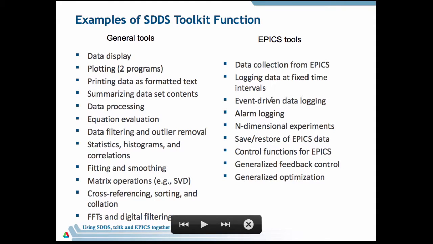Okay. Event-driven data logging. Well, this would be collecting your beam orbit when something bad happens. So we define, using an SDDS file, a set of conditions that would cause this data logging to occur. This usually applies when you have to log data very quickly, and if we were to do it for all of time, it'd be too much. So we trigger on an event. It actually makes it easier for the user to find the event as well.